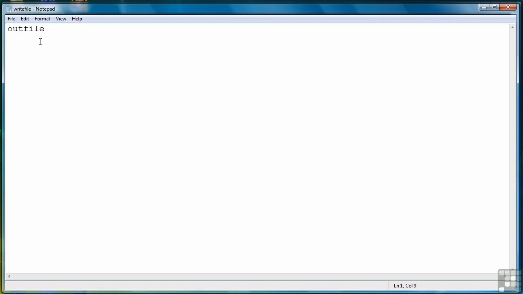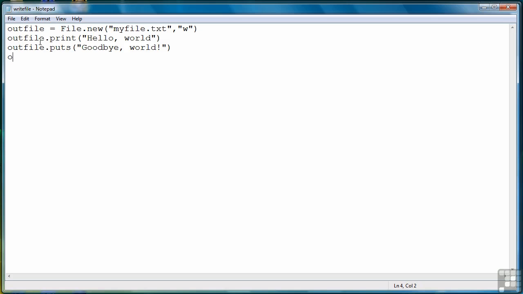We'll call our output object, or our writing object, our file object, outfile. And then to create a new file, we type File.new, the name of the file in quotes, and then also the letter W in quotes to indicate that we're writing to this file. Once we've done that, we're ready to actually begin writing data to the file. So let's look at a couple of ways of doing that. One way would be to use print. Another way would be to use puts.